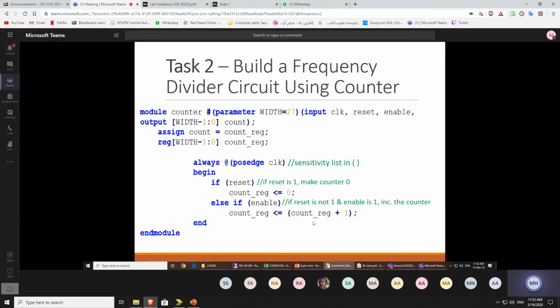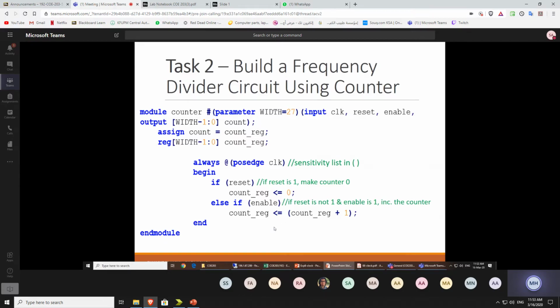Right? If it is 0, it will be 1. If it is 1, it will be 2, and so on. So it will go up to our required value. Because it is 27 bits, it will be 27 ones. Right? So this is just to write a counter code of 27 bits.